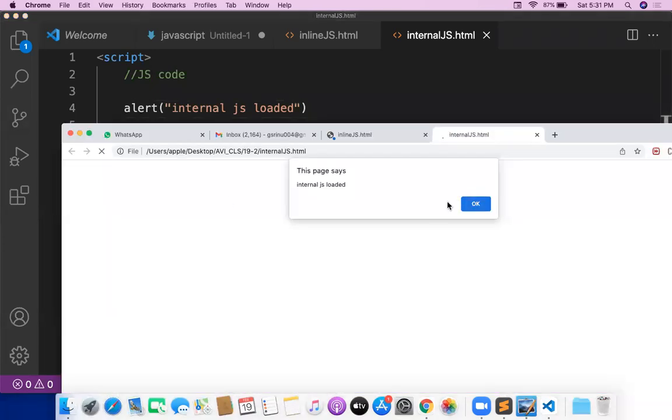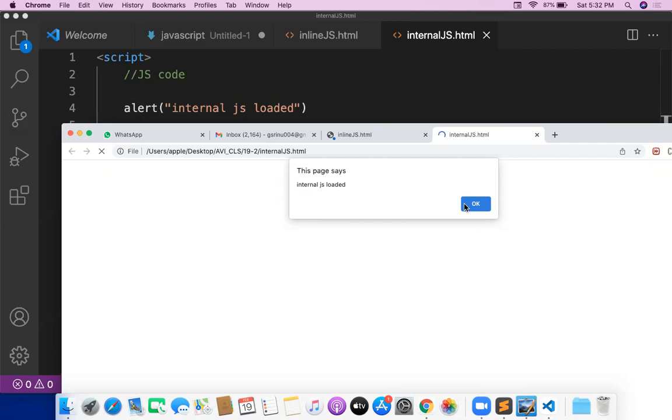I can see the JS file loading from the page level. That is internal JS. So some of the JS files which are going to be separated, we have to load those JS files to the HTML with the script src. That is what actually external JavaScript is.